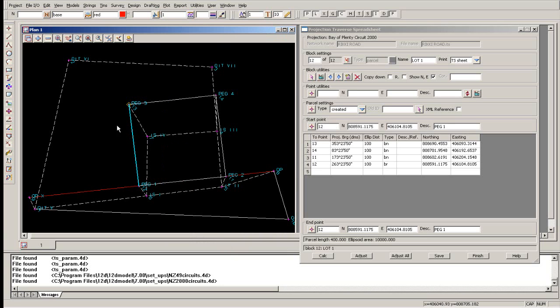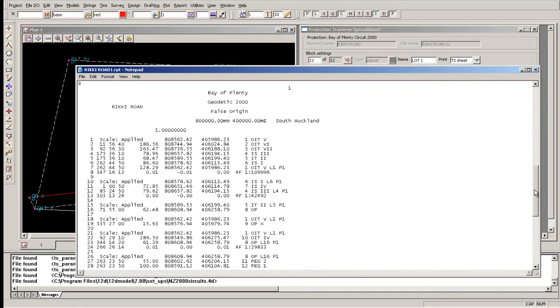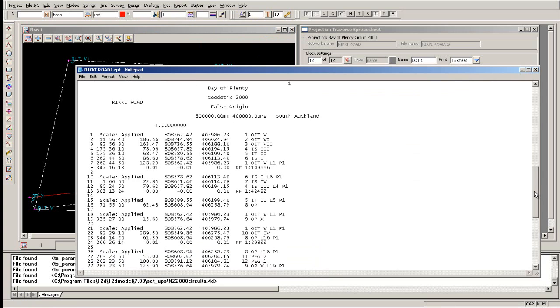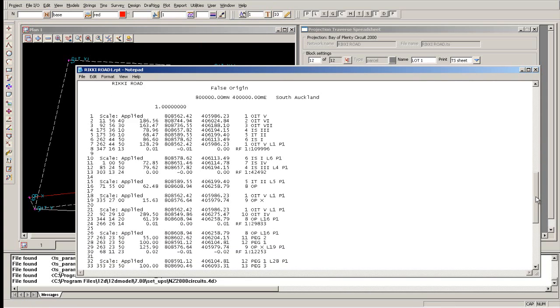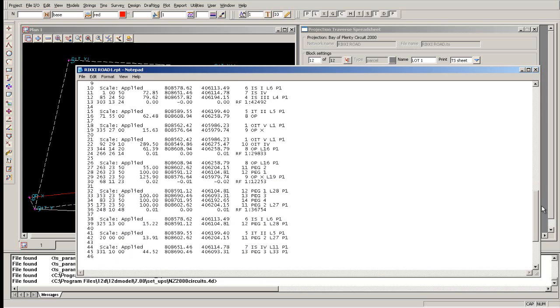Okay, I think we can finish there, and we can just have a look here, and if we go up to report here and edit, we'll see that we've got a couple there. Here's our Traverse sheet, as I said, with all our blocks, our RF scales and that type of thing. So that's handy.